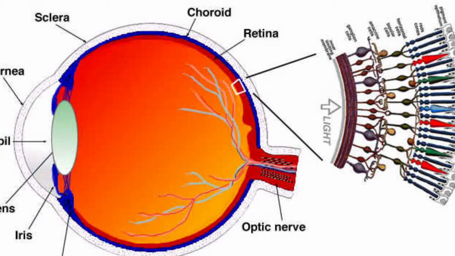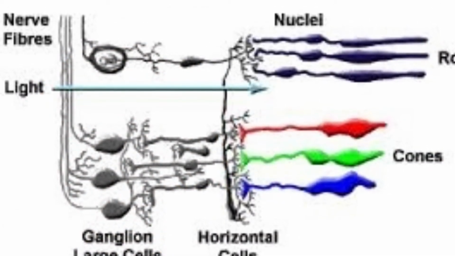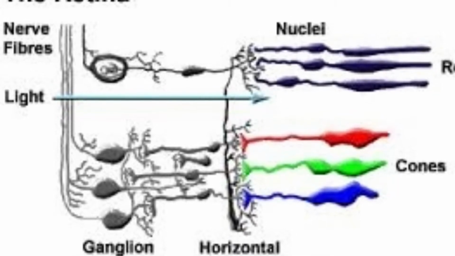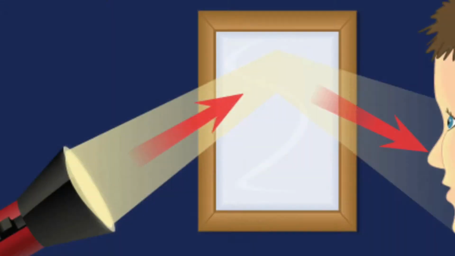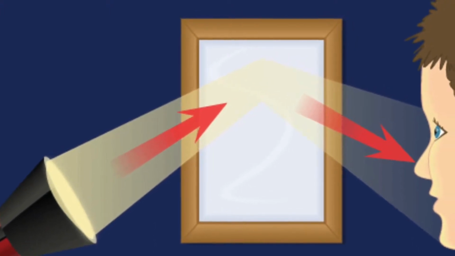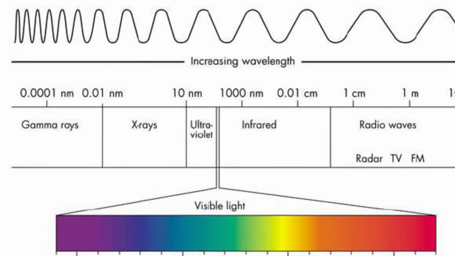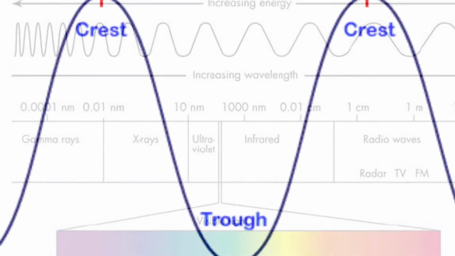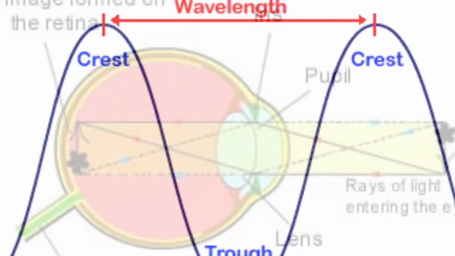First, there are these things called cones and rods that are in your eye. These cones are responsible for how we perceive color and they work in daylight, while rods help you see in low light conditions or the dark. Light hits an object, the object then absorbs some of the electromagnetic waves and will reflect the rest. The wavelengths of the reflected light determine the color or colors you see. Wavelengths are the distance between two corresponding crests with a trough in between.